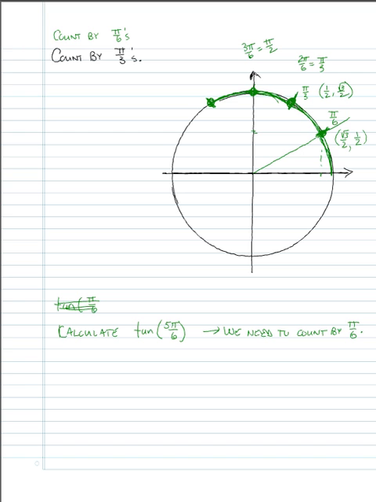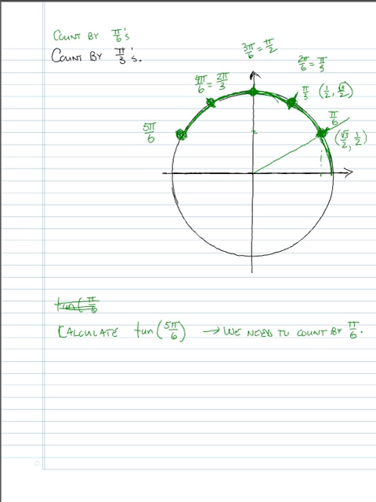What's happening here? This position is 4 pi over 6. Remember, here's 1, here's 2, here's 3, here's 4. 4 pi over 6 simplifies: 2 goes into 4 two times and into 6 three times. This is 2 pi over 3. Oh, we're kind of doubling up here. So now we're going to go that distance again. That puts us right here. This is 5 pi over 6. We're finally at the place we need to be.